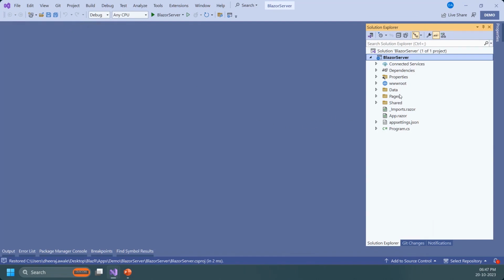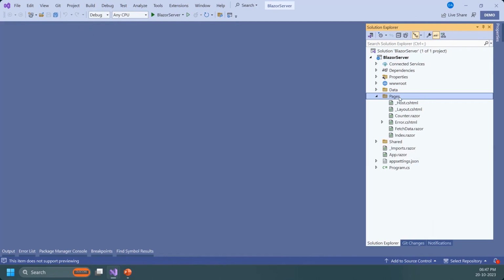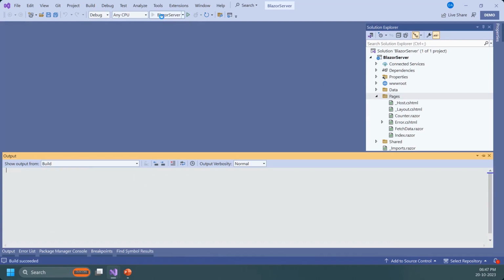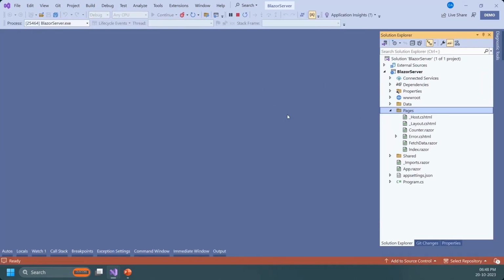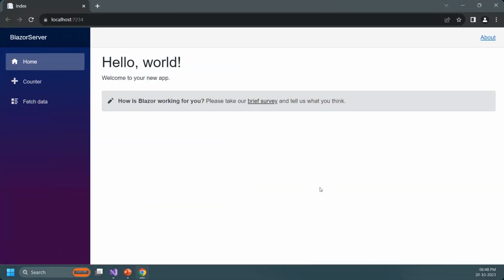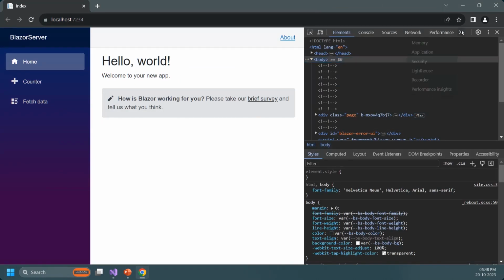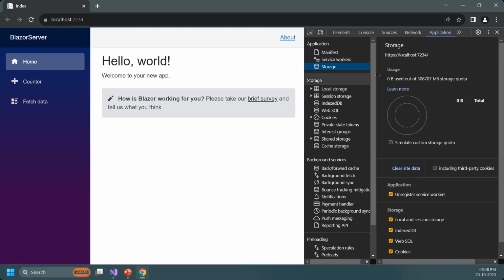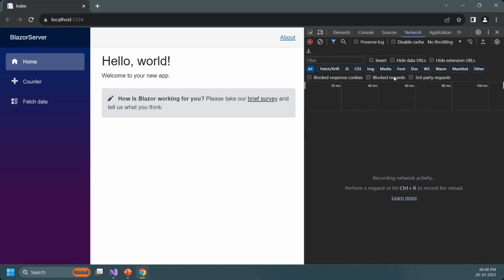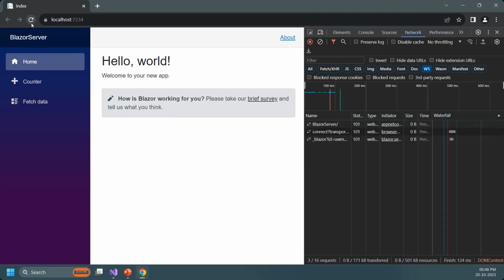Now, if you see, all the Blazor components are still the same that we have seen in the WebAssembly. Just the deployment or runtime gets different when we are running this application. So let's run this application and analyze how it looks in the real world. And again here we will simulate the first time load. So let's look at the WebSocket tab and let's load the application.